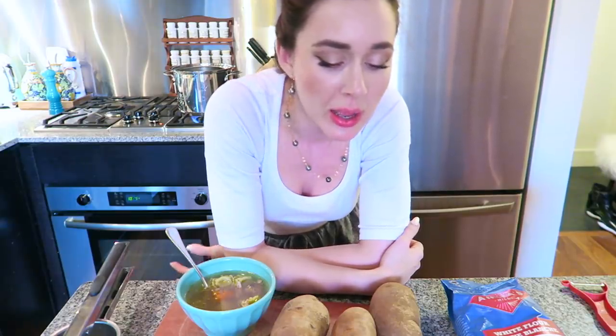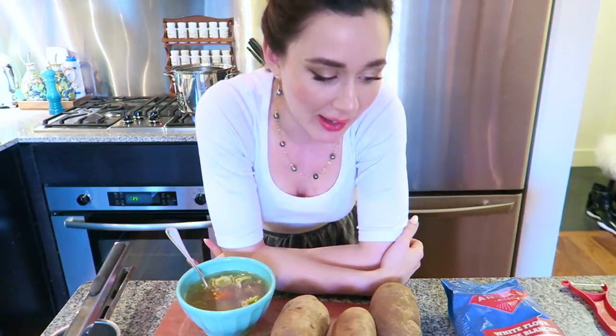The thing with this gnocchi recipe is that it's not really a recipe at all because I'm not going to measure anything other than the 2 egg yolks and the 4 potatoes. You add as much flour as you need until you have a dough. I know it's annoying for those of you who are recipe oriented, but it really is the secret, because if you add too much flour, your gnocchi are going to be very gummy.